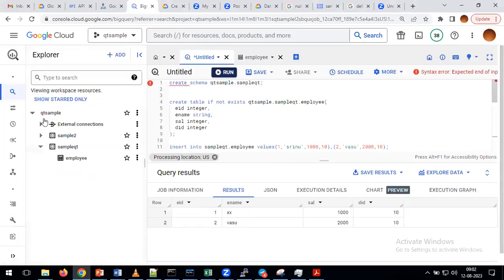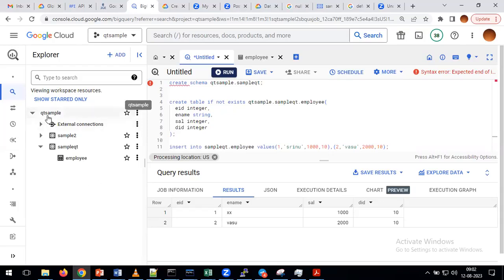click on this arrow. Now on the left side, you can see your project name. Under the project, you can see your database name. Under the database, you can see your table. This is the way you can see the structure in your left side panel. Now my requirement is to create the database directly from the console, without using the command. Now tell me, are you going to create the database within the database or within the project? In the project. We need to create the database where we have the project name.